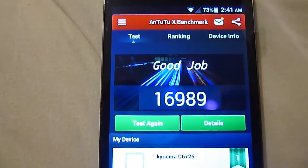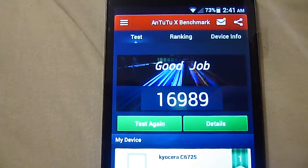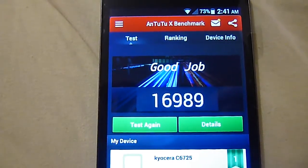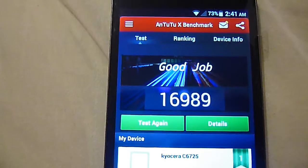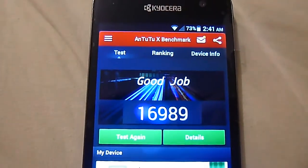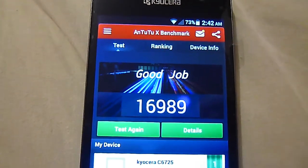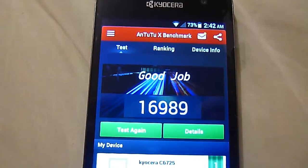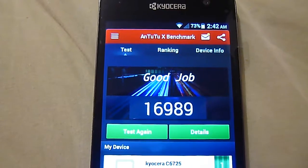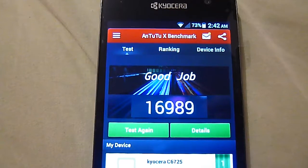This phone does run smooth, and I really don't think you're going to have that much of a problem with this phone as far as speed goes, as far as playing games. I've not played any games on it yet, but as the week goes on, I am going to play some pretty big games. I'm going to do several speed tests. On my last speed test with Virgin Mobile on the Galaxy Victory 4G, I was able to get 23 megabits download, and I'm going to take this phone to the exact same place and do the LTE speed test and see if it does the same speed or if it's a lot weaker.